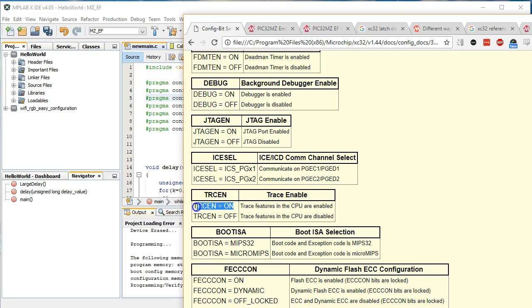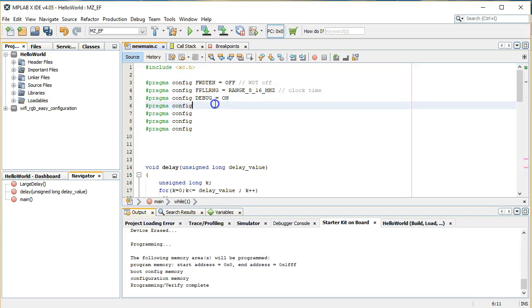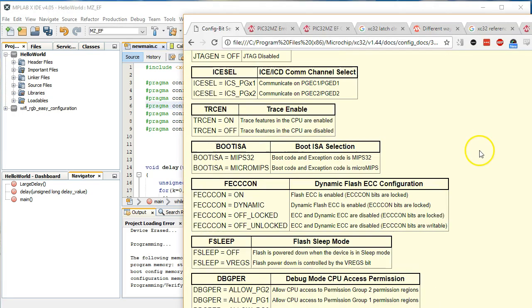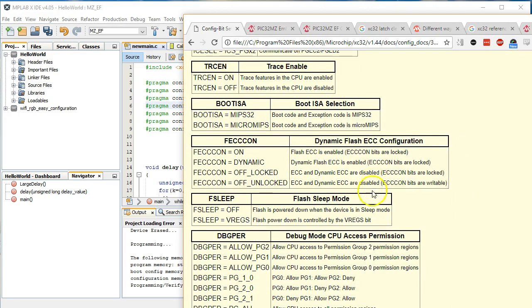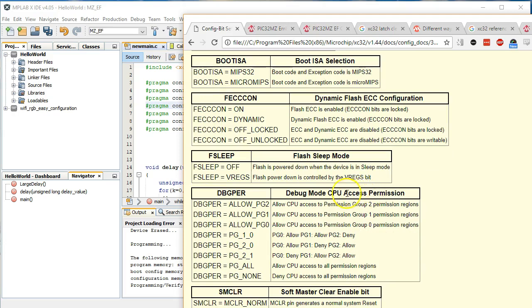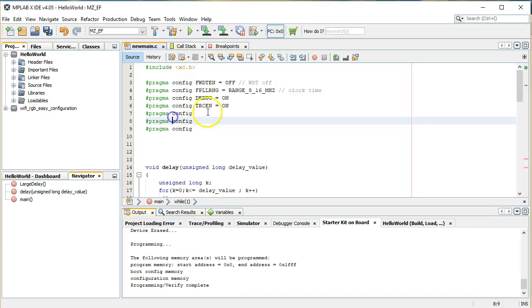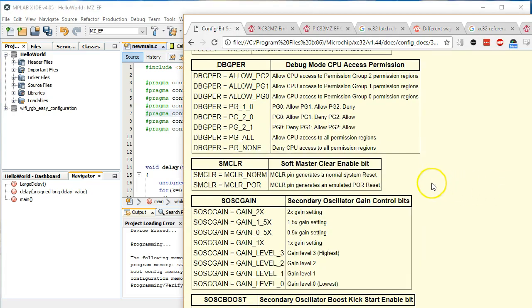Trace features and CPU are enabled. I think that sounds like a good thing to have on. ECC configuration, don't really care, I don't think. Debug mode CPU access. Allow CPU access to all regions. Yeah, sure, I think that's fine.